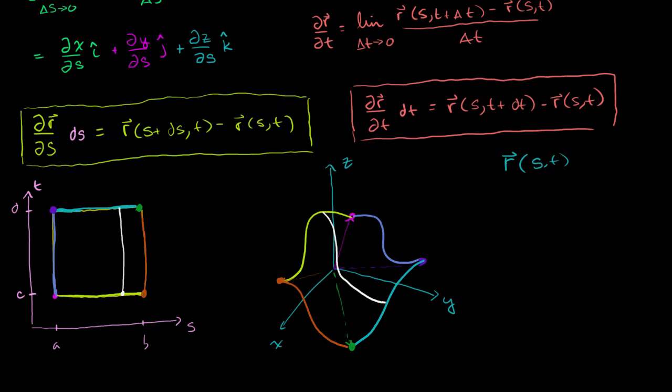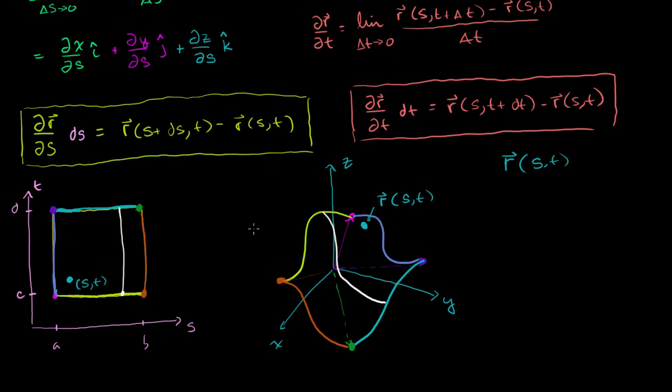So let's say that we pick arbitrary s and t. So this is the point. Let me just pick it right here. Let's say this is the point s comma t. If you were to put those values in here, and I want to make sure I'm consistent with everything I've drawn, maybe it maps to this point right here. So this point right here, that is r of s and t.